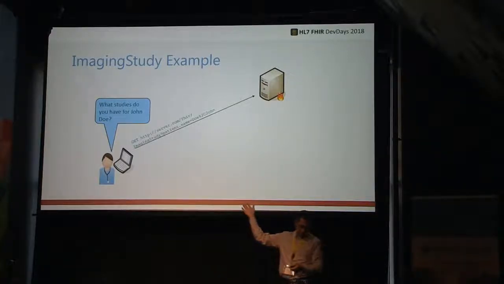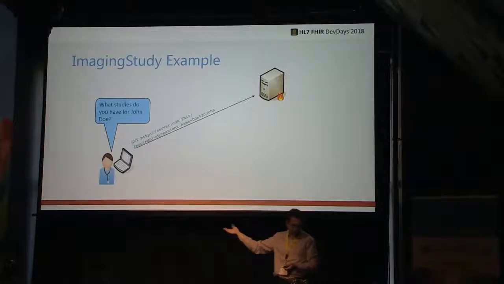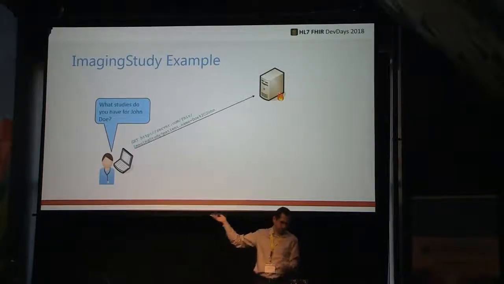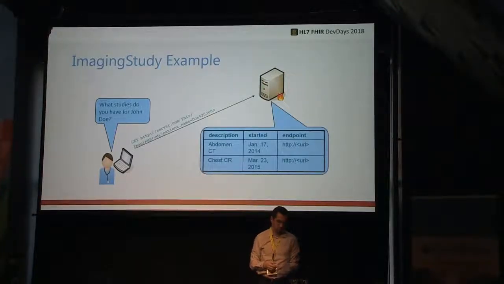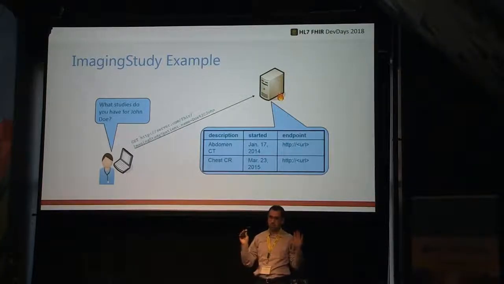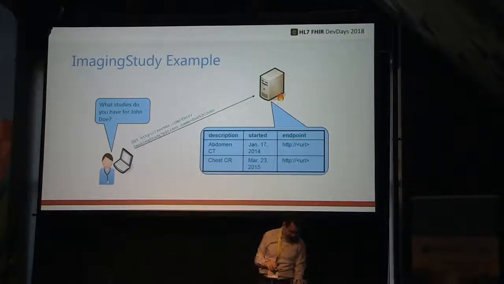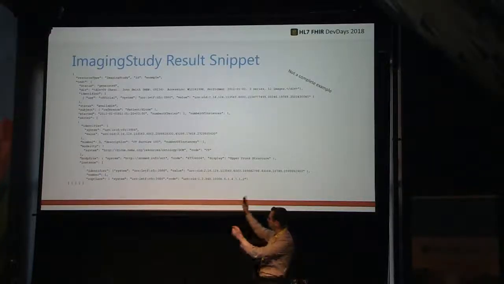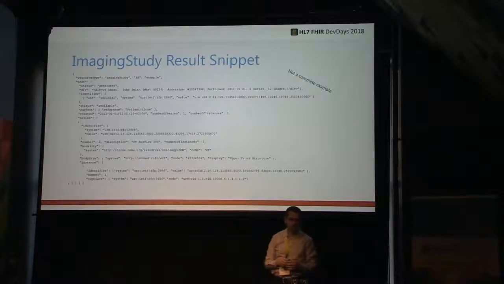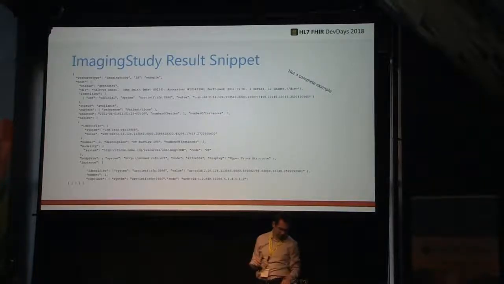All right, so let's work with an example. So here you've got a FHIR server. You go and ask it for imaging studies for patient John Doe as an example. And then the FHIR server responds saying, well, there you go, you've got these. Okay, and for each one, it will give you an endpoint. Simple, typical FHIR use case, I think. All right, that's what it looks like. Don't bother reading it, but just to give you an idea, it's your typical FHIR resource in that sense.